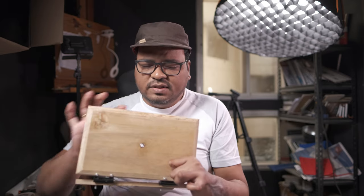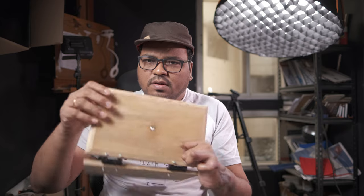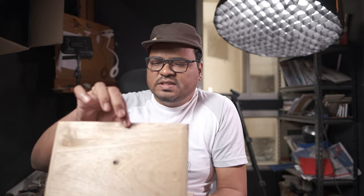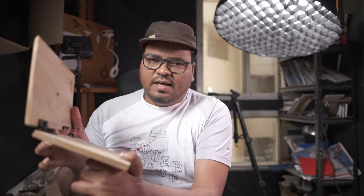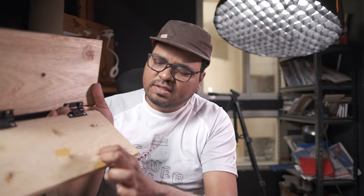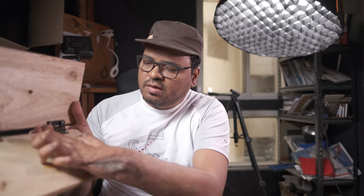Also, when I made this sketch easel I made some mistakes. First, I chamfered this edge — a cosmetic modification — but later found that when I put my clip over here it would pop off because of the slant. Second, to keep things clean I flushed the magnets with the surface, but when putting on a palette which has a border or a non-flat base, the palette will not stick. So these are the two mistakes I made.